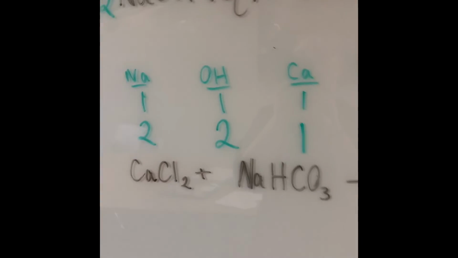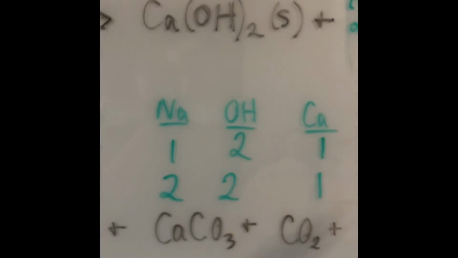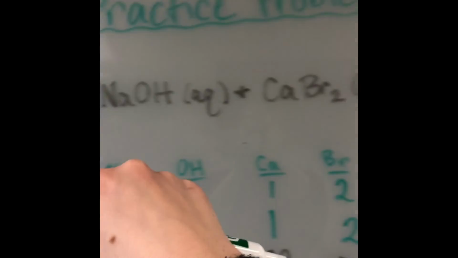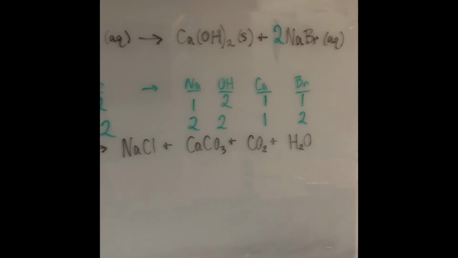And the reason that I wrote the elements in this order, in the same order on both sides, even though they aren't the same up here, is because you can just check the numbers and you can go quick. You can go 2, 2, 1, 2, 2, 2, 1, 2. So that's an equation that is now fully balanced. It looks very nice. Now let's try the next one.